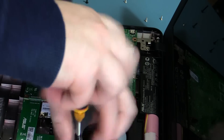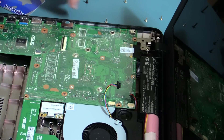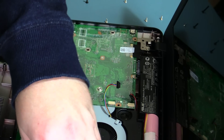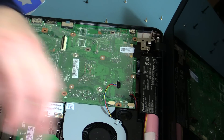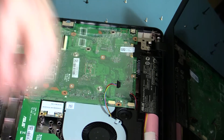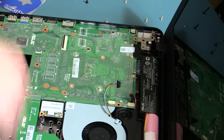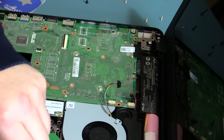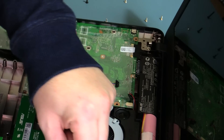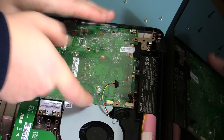I'm just going to remove the DVD drive to give this a little more space. Interesting point — these clips are actually interchangeable, so you could remove this ROM drive and put a DVD-RW in place if you wanted to, or even Blu-ray. But we won't worry about that now — just trying to get down to this motherboard.